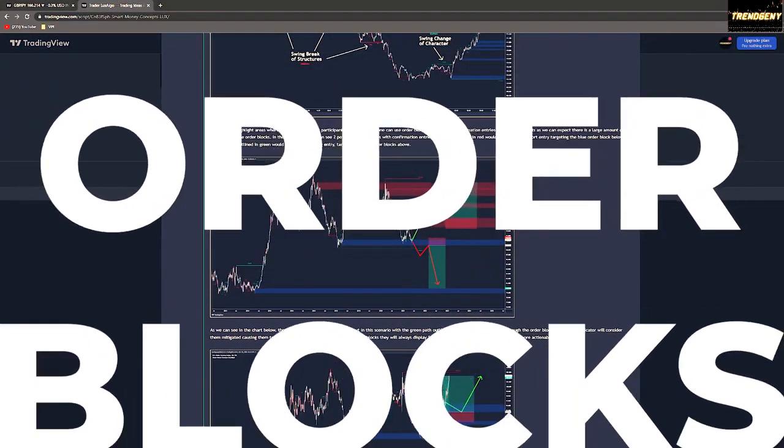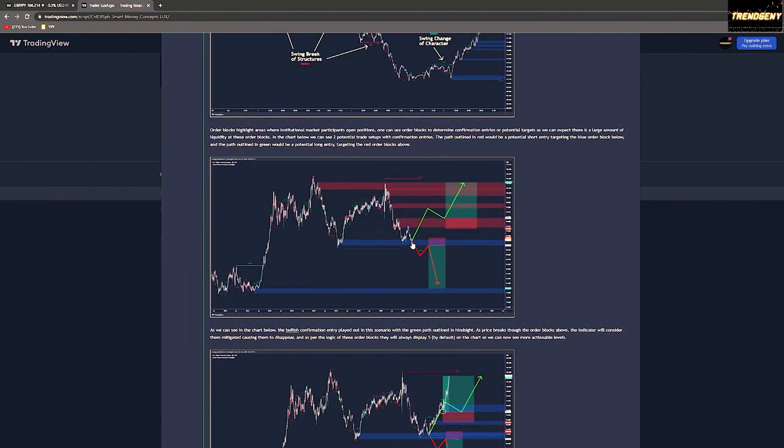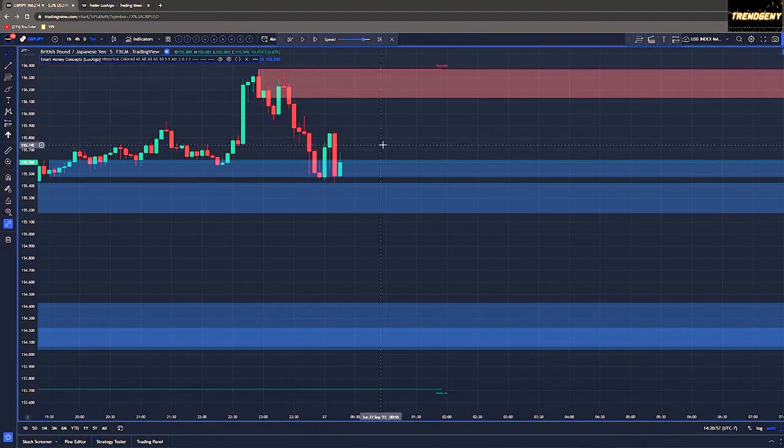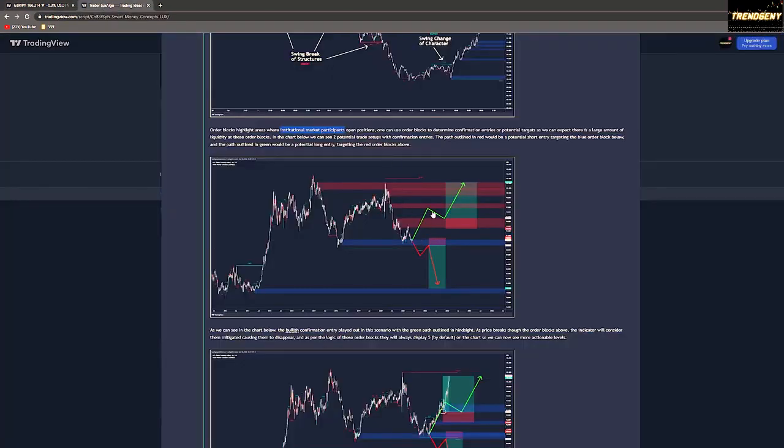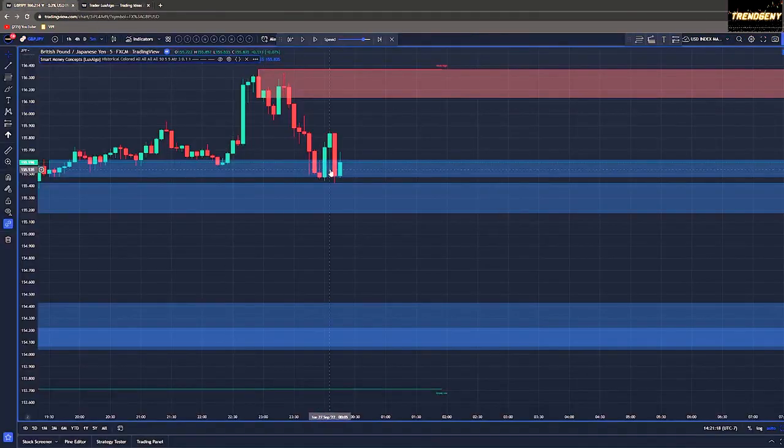And now when it comes to the order blocks, they are depicted by these red and blue zones. They're going to be the areas where the institutional market participants, or in other words, the major market movers, may potentially enter into the market. So those are going to be the opportunities, I would say, for primarily more reversal type of trades. And what I mean by reversals are either a counter trend where you're catching either a top or a bottom, you're buying low, you're selling high, or for trend continuation as depicted here on the indicator page, where we're having bounces off of these potential zones. So really what I would say for reversals.